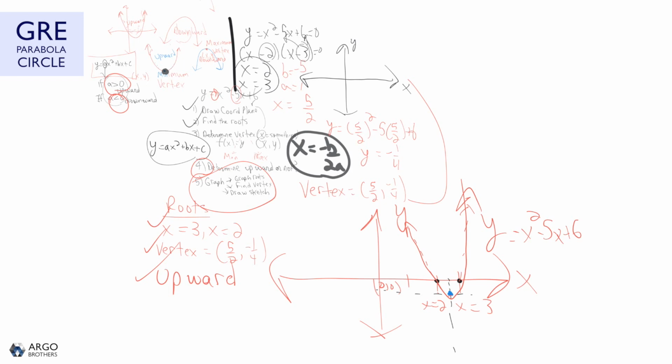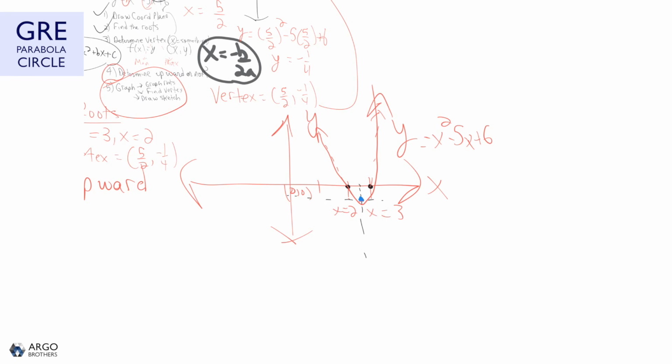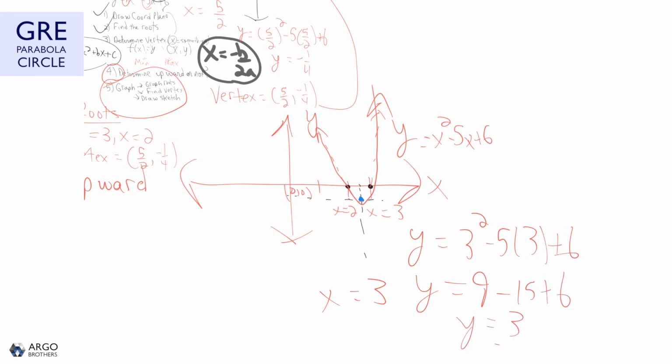We graphed it. Awesome. And then using this parabola, we can find other points. Like if I say, tell me what the y value is if x is equal to 3. So if x equals 3, where is that on the parabola? Well, we would plug it in. We would have 3 squared minus 5 times 3 plus 6, and that would equal y equals 9 minus 15 plus 6. And what would that be? That would be 0. Why? Because 3 is a root, remember. So then if it's a root, then y equals 0. So actually this should be 0, sorry. So if x equals 3, y is 0 because x is a root.